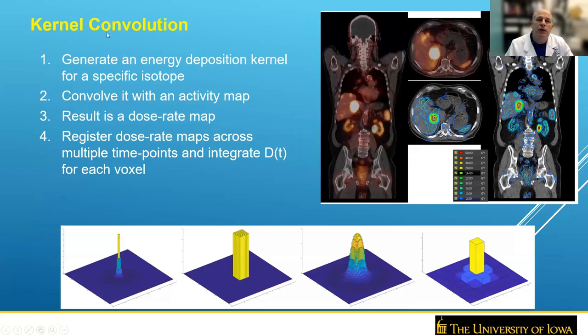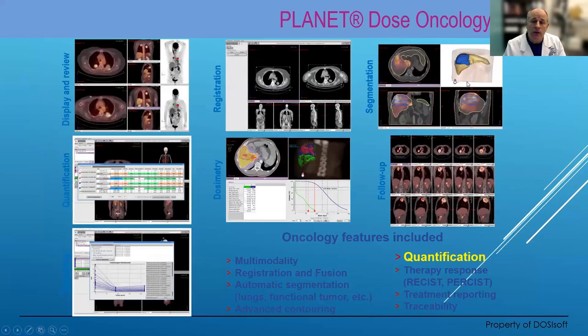So this is an example using kernel convolution instead of direct Monte Carlo. The image is provided by the University of Iowa, a colleague of mine. If you take a look at the image on the left, the red, that's what you see from the SPECT/CT, the fusion of the two. And then on the right, you see how the voxelized dosimetry has been done. You see dose maps with isodose lines, okay? So there are many computer softwares out there that do this. This is an example of one of them, but they all do the same. One is not really better than another.